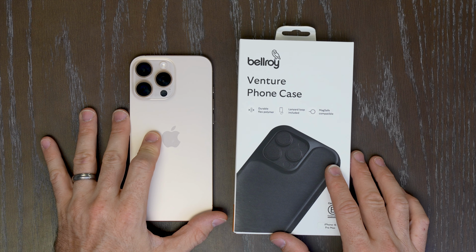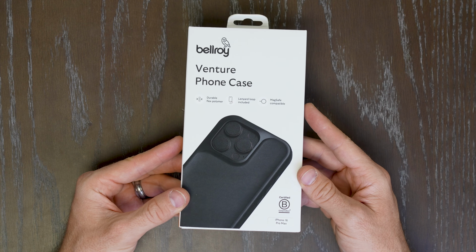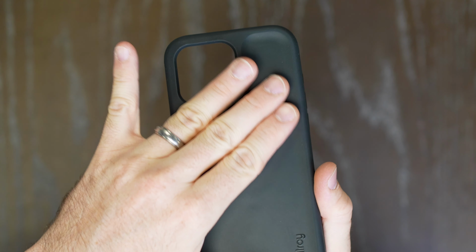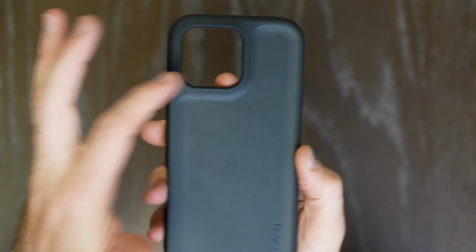Let's unbox one of the newest to the Bellroy family, the Venture phone case. I opted into the black. It's really clean here as it gives you well above the military drop grade protection. It's got a lanyard as well. Showing you here, the polymer case is really nice and grippy. It's got an ergonomic, scratch resistant feel, which is great.